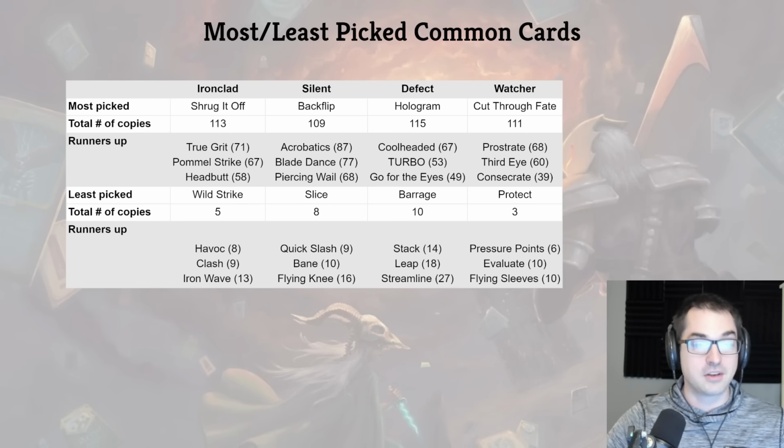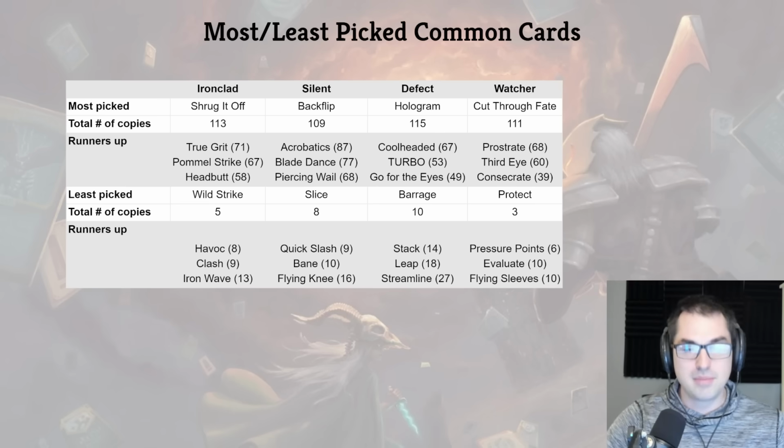Our least picked cards, Wild Strike for Ironclad, that shouldn't be a surprise to anybody. I'm surprised I had to take 5 of them though. Slice on Silent, I have fallen a little bit on Slice. Barrage on Defect. Maybe a bit more conditional than Defect's other commons.